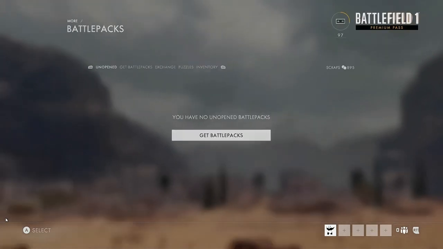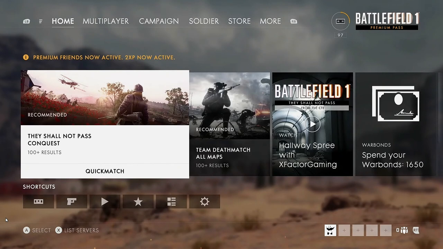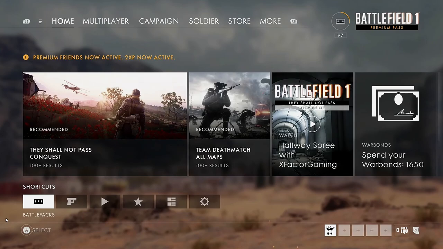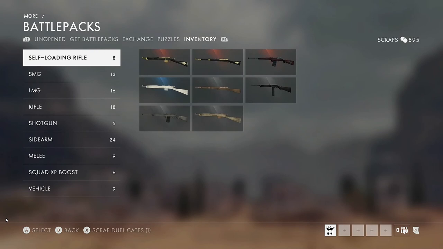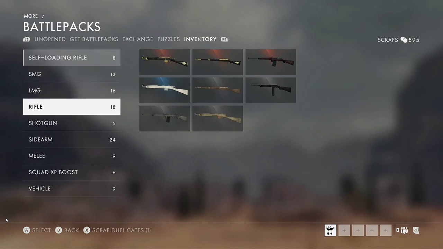Well guys, that's pretty much it. 36 battle packs in total. Many different varieties, many different skins. Really love the artillery truck skin and the puzzle pieces. A couple great skins in there, squad boost.